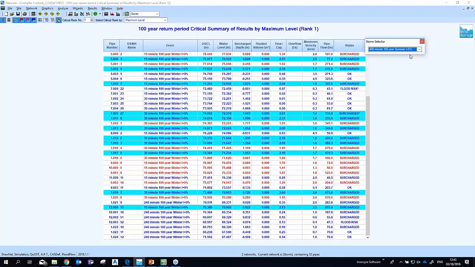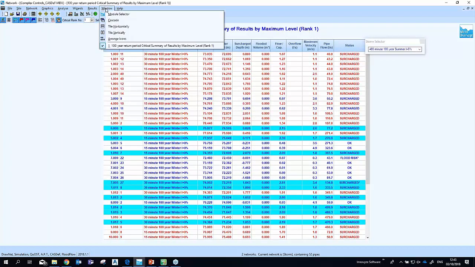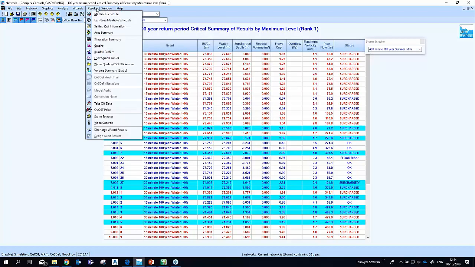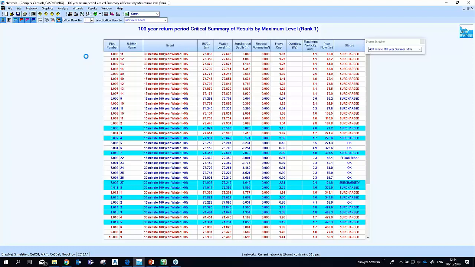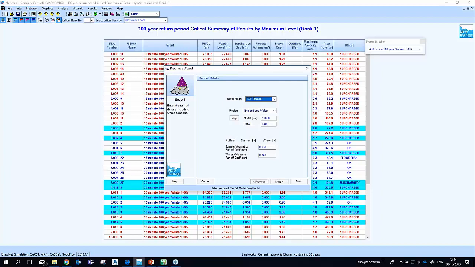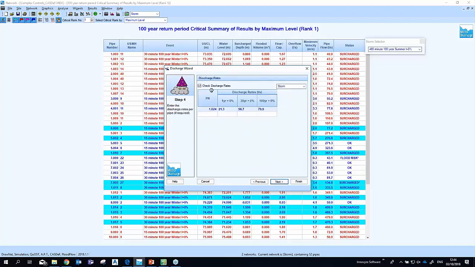To save your eyes from having to go through all of these different results and go, oh, what does that mean, Max? We do actually have another process that you can use in here, which is on the results form. We've got, in the wizards, an option to use a discharge wizard. So for those of you in an approving or a checking role, this is a really good one to run through whenever you see a model that's looking to achieve multiple discharge conditions. Again, you set up your rainfall and your durations and your return periods, and then here we can ask MicroDrainage to do a check on the discharge rates.